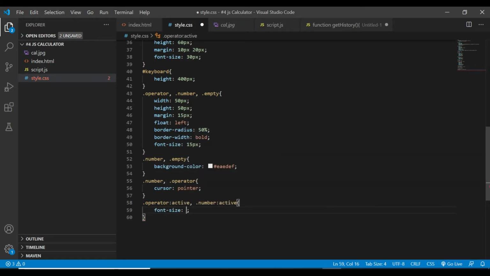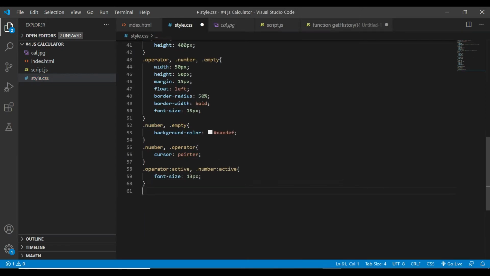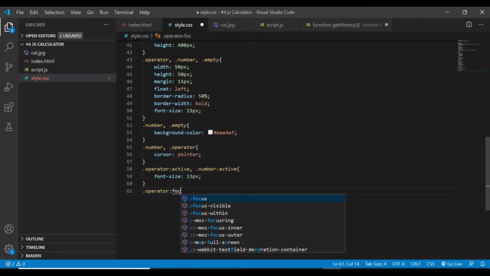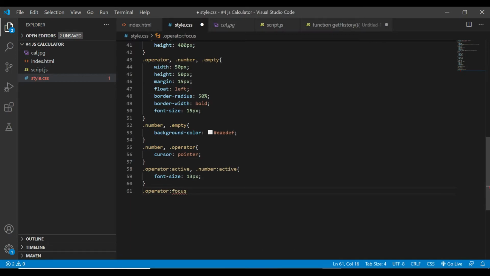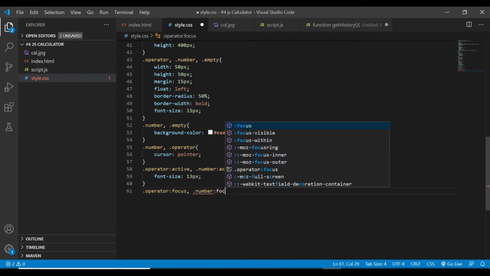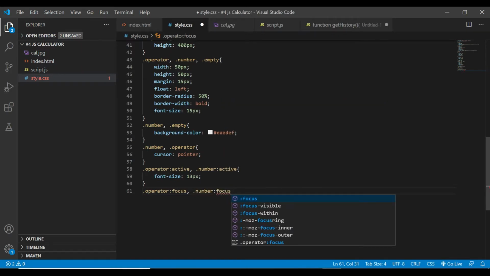Okay, so for here I will only add a font size of 13 pixel. Next we want to add a focus, so I'll say dot operator focus, dot number, also focus.